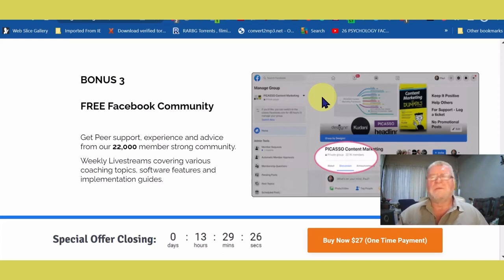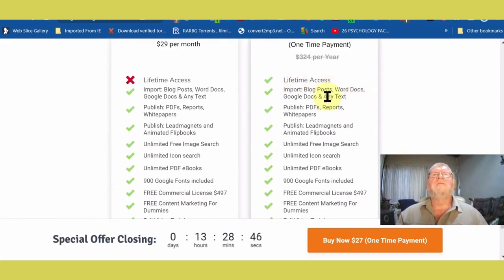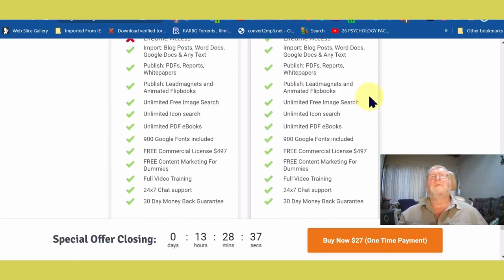You can ask questions. Besides that, Designer offers, here it is, $27 one-time payment. This is what you get: lifetime access, import blog posts, Word docs, Google Docs, any text. You can publish PDFs, reports and white papers, publish lead magnets and animated flipbooks. They even give you the option, you get it included. You can make a flipbook.